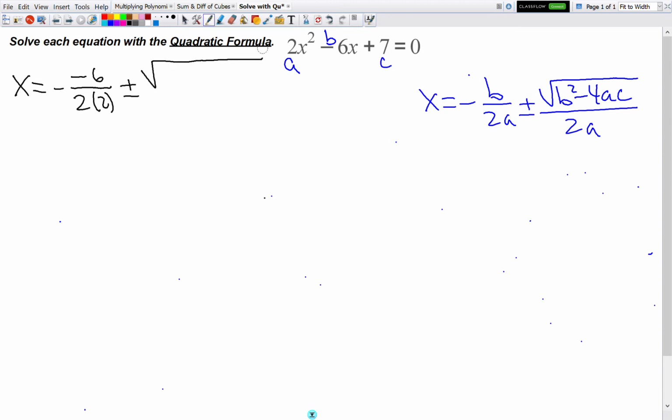Okay, and here's where I see a second mistake that kids always make. When I write the b squared, I write negative 6 twice. But when students make this mistake, here's what they write. They write negative 6 squared. So when they eventually work it out, they eventually put negative 6 times 6, which is negative 36. Yeah, because they don't realize that it's b squared, so you're actually multiplying negative 6 times negative 6. Okay, so the way I do it is I just make my students write negative 6 twice. Then that sign issue will never happen.